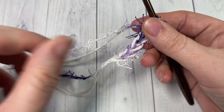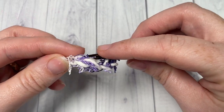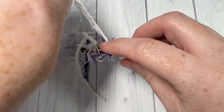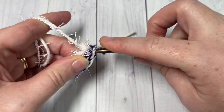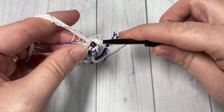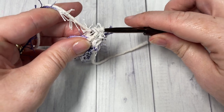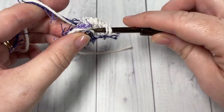Once you have your chain, you're going to join with a slip stitch into that first stitch, making sure to work through both strands of yarn. You're then going to chain one, and for round one, we're going to work 9 single crochet stitches into the center of our ring. When you come to the first stitch, join with a slip stitch into that first stitch.